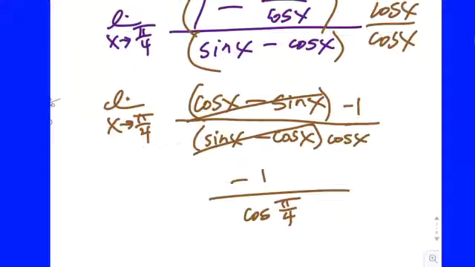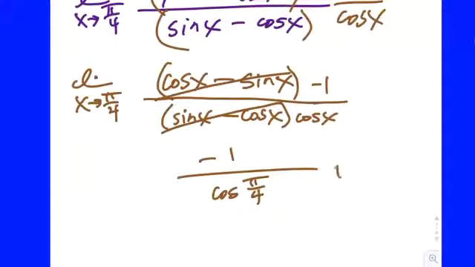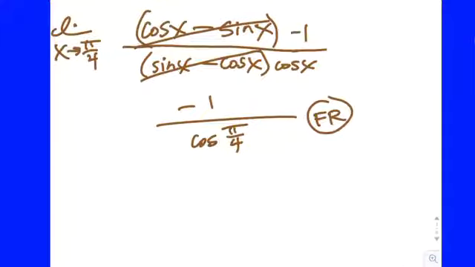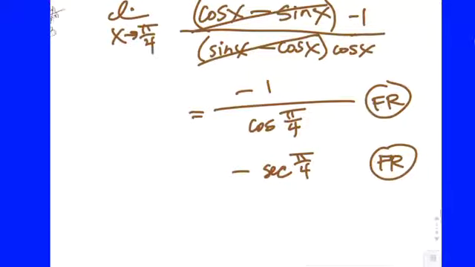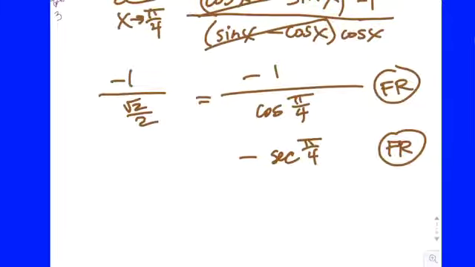And would that be okay for a free response answer? Yeah. We could also write that as negative secant of pi fourths, yes? That would also be a good free response answer. We could also write that, let's move this way. There's lots of different versions. Cosine of pi fourths is square root of 2 over 2. We can write it like that. Or we can write it like -2 over the square root of 2. If you want to stay, change, flip.